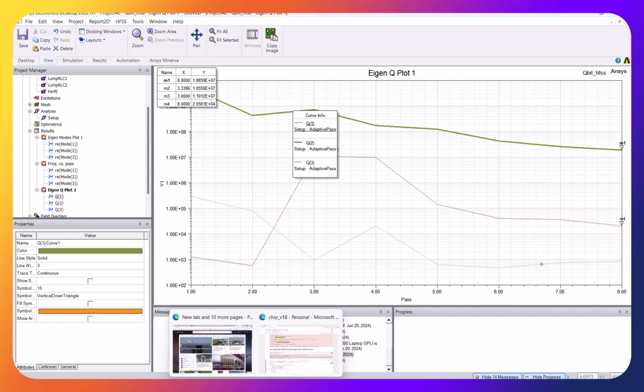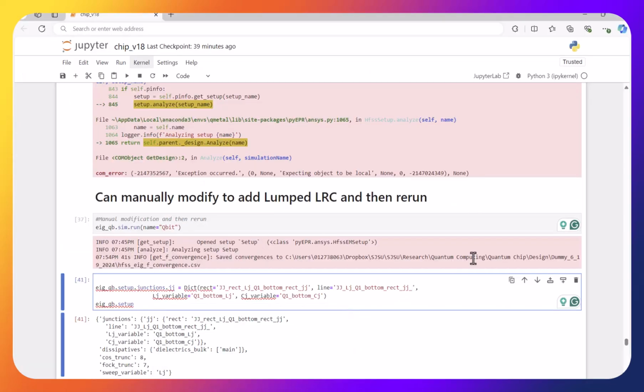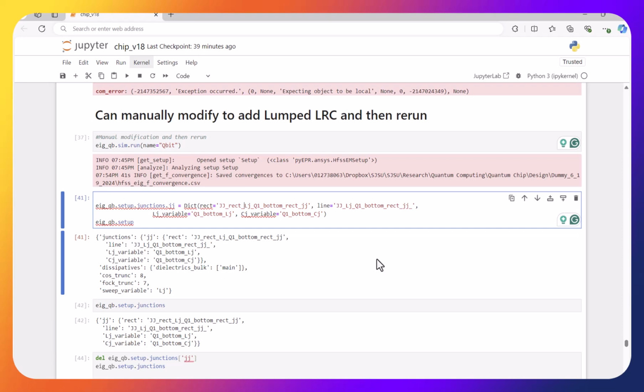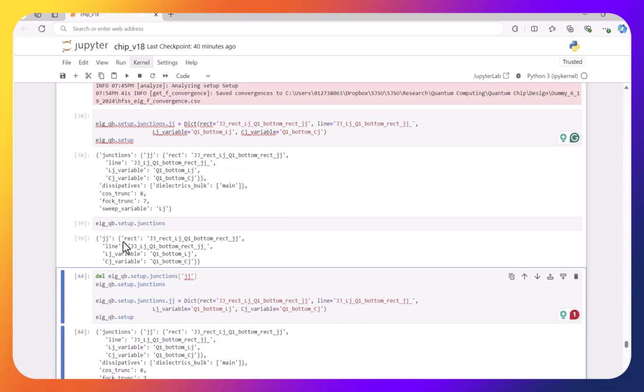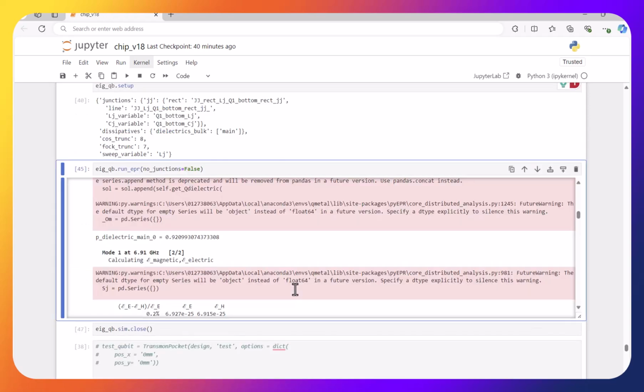And now we go back to the notebooks. Then we can run EPR. In EPR, we will just specify what the variables are. Actually, to be frank, I don't know if I need to do it again, but you better just do it because it works. So I run it, set up the junction. I need to delete the JJ. Somehow it has something called JJ. So this 38 actually has no need to be there. I delete JJ and then I add back JJ with what I had here. Okay, so I run it again, and then we run the EPR.